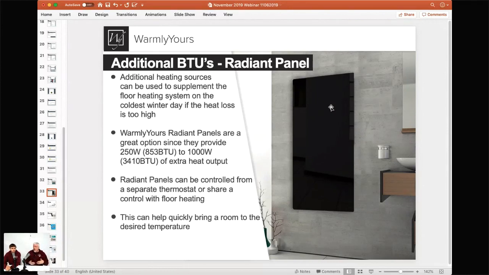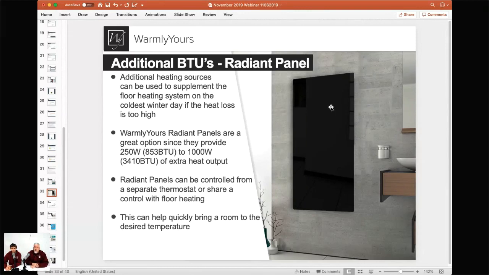A lot of times people call us and go, yeah, I've got a baseboard heater. The baseboard heater was made in 1964. They don't have any information about it. They don't know how many watts it is. They don't know anything about it. We can't give you that answer without knowing what that baseboard heater is. But if you say, yeah, I've got a 1,000 watt baseboard heater, then we can start putting the pieces together. But if there's no information, you say, I've got a baseboard heater, sometimes it works and sometimes it doesn't. How many watts is it? I don't know. What year is it? I don't know. Who made it? I don't know. Then we can't give any good information if we don't get any good information.